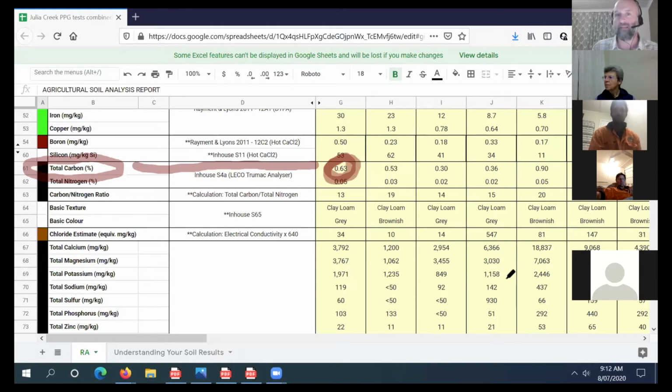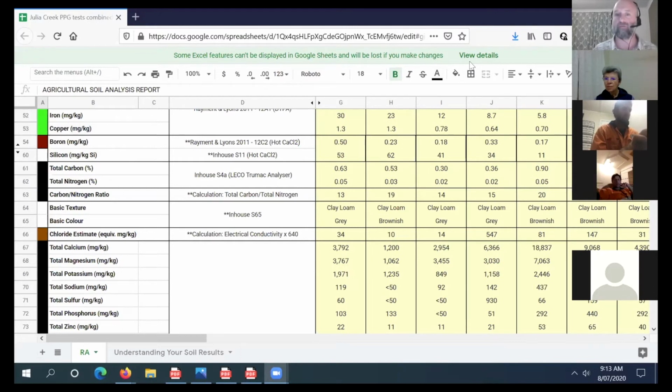What I've seen from the projects that I did up there previously, and just from my experience, is above 2% even on the lighter soil. But it raises a really important point that lighter textured soils like sandier soils can't build as much organic matter as clay soils. Clay soils can hold more organic matter than sandy soils.